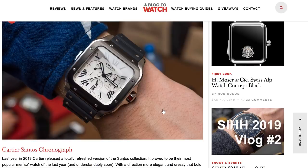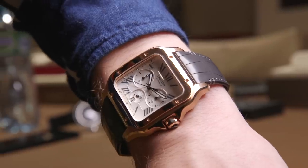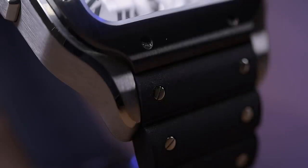Honestly, that's my least favorite thing about many chronographs: the pusher design can mess up the symmetry of the case, which obviously would be asymmetrical if you have pushers at three, but oftentimes they don't fit the design language of the case itself. They're big and round, or they're rectangular, or whatever. I really like how it preserves the Santos look and feel while adding the function, which I think is pretty cool.